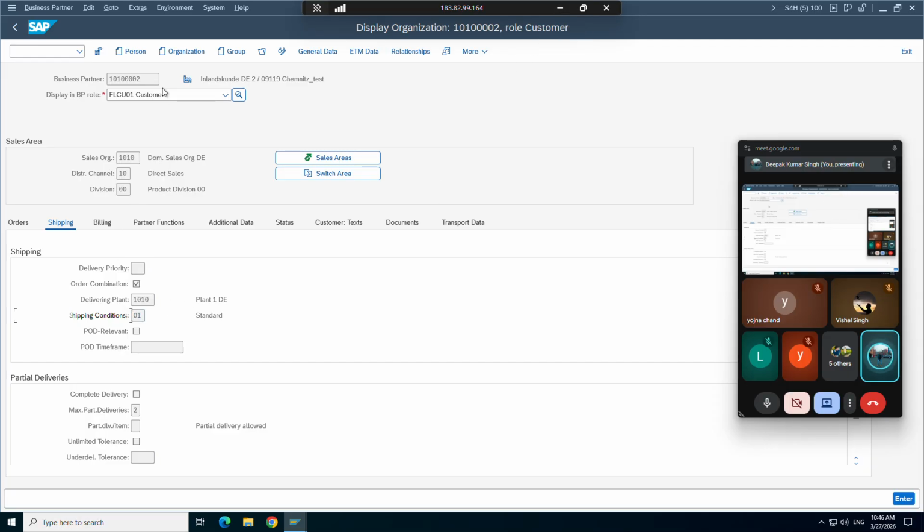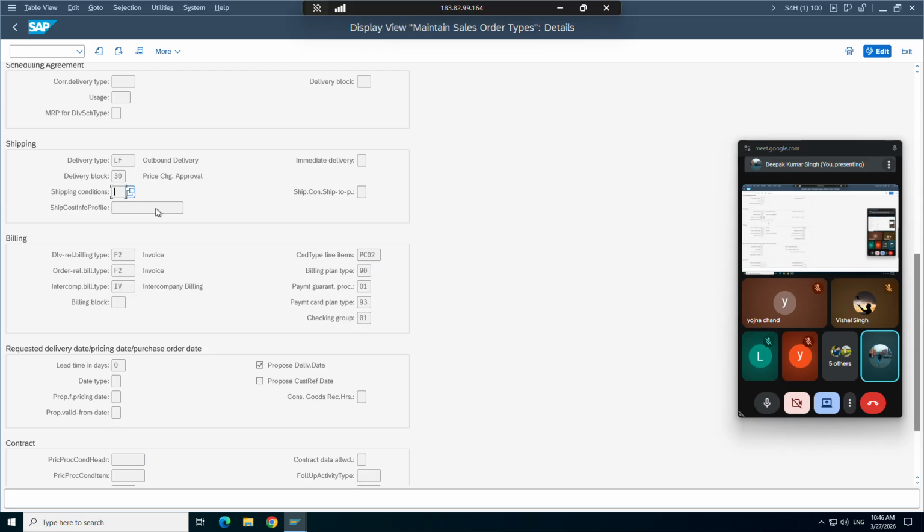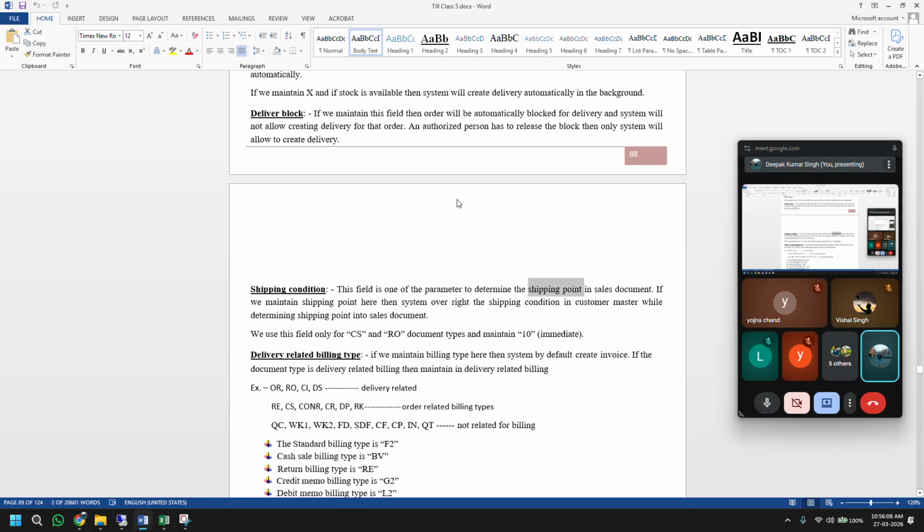So this same field we can maintain in customer master as well as in the document type. If you maintain the shipping condition here, then the system overrides the shipping condition in customer master. When the same value is coming from two different places, someone will have the upper hand. If you maintain it in the document type, the system gives the first priority to that value.